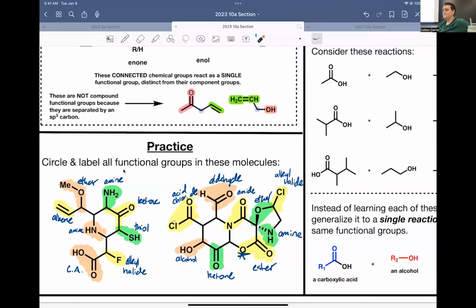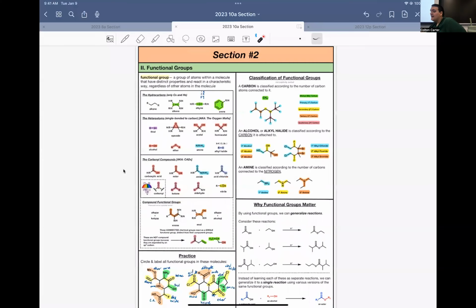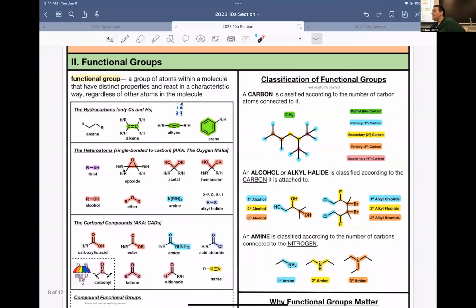Now, bear with me for 2 minutes because I said in section I would not teach you anything new, and this is something new, but it's not going to be explicitly tested. I'm introducing it to give you a better vocabulary and language for talking about molecules. It will be mentioned in lectures, but just like we did a little FMO, or molecular orbital theory, on Wednesday, I want to introduce this now with functional groups so that it will help you with recognizing molecules going forward.